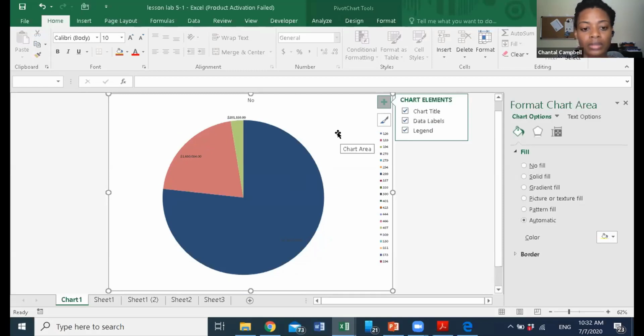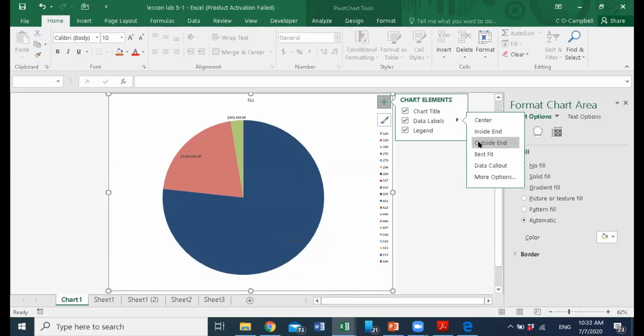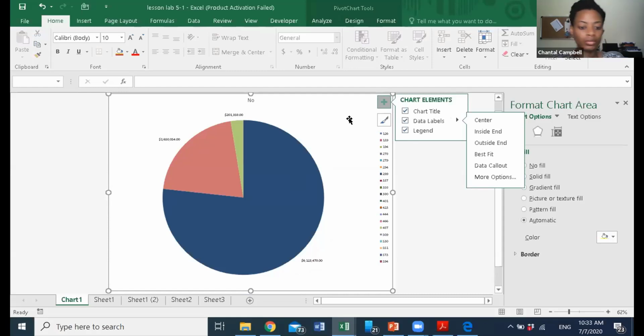There it is. So you just press the plus sign and select data labels. And that's it. And you can determine where you want to put it.